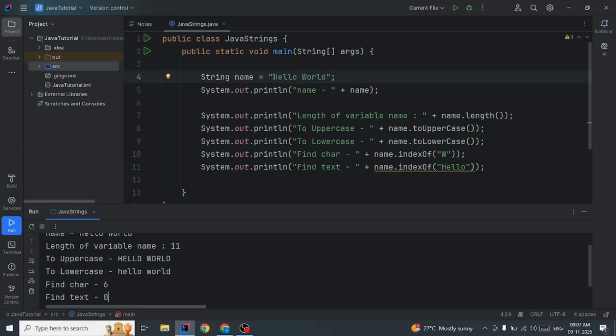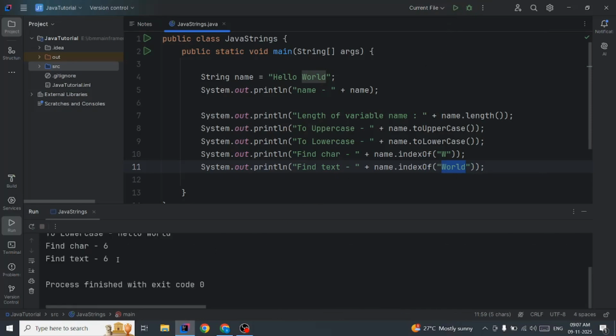If I change this to world, not here, here in this sysout, what do we get? Let me run this and I'll show you. If you guess it correctly, then fine. If not, we'll see. See, we got the same 6.